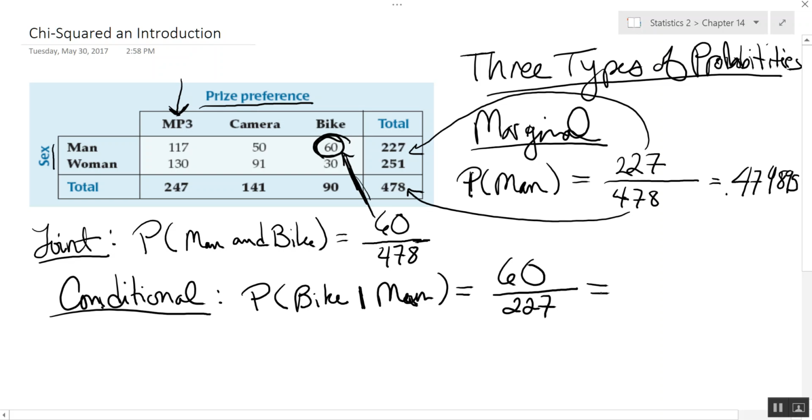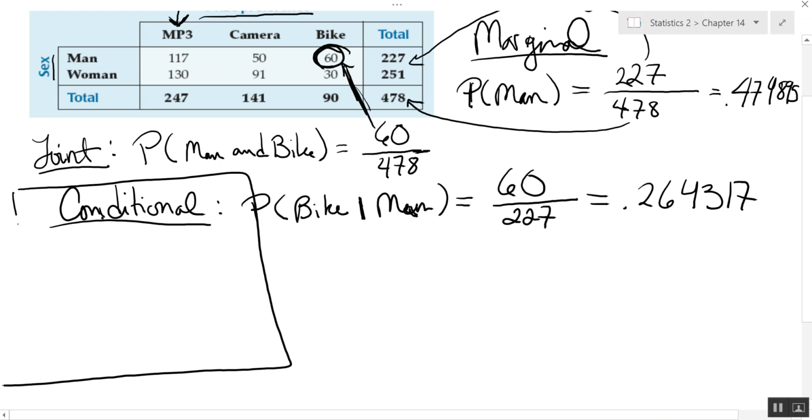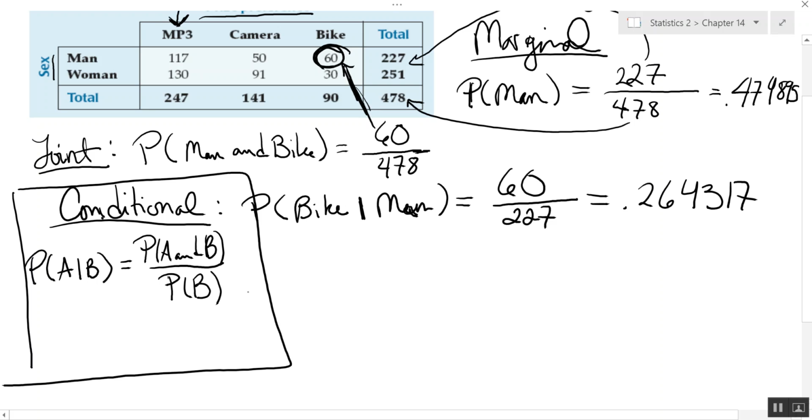I'm hoping you notice that these numbers all seem to be a little bit related. Oh, I didn't do a decimal for that one before this. Oh well. And if you're looking at this and thinking, oh, well, pretty sure I know another formula for conditional, you do. You absolutely do. Here we go. So, the formula for conditional probability is the probability of A given B. So I know B, what's the probability that A happens? It is the probability of A and B, given that B already happened. Hopefully that looks familiar to you.